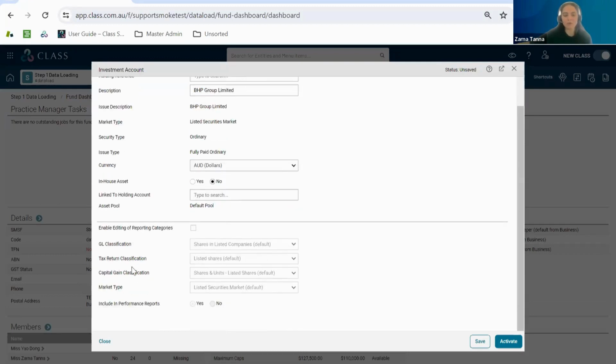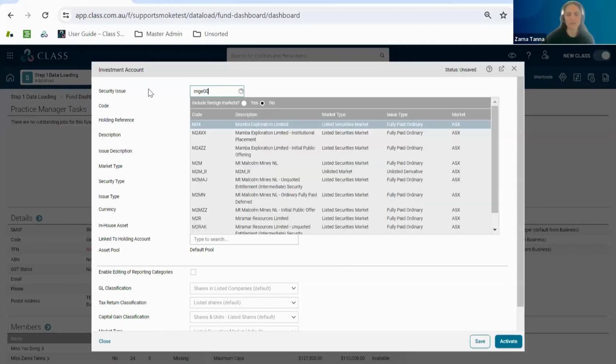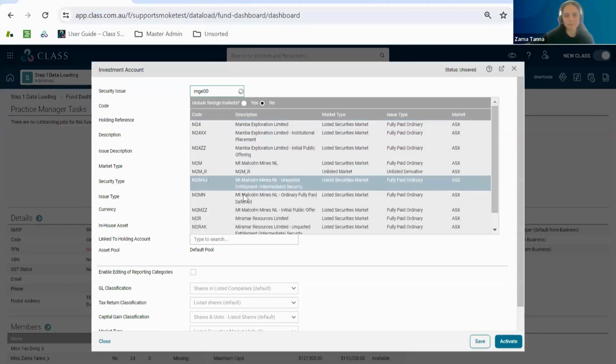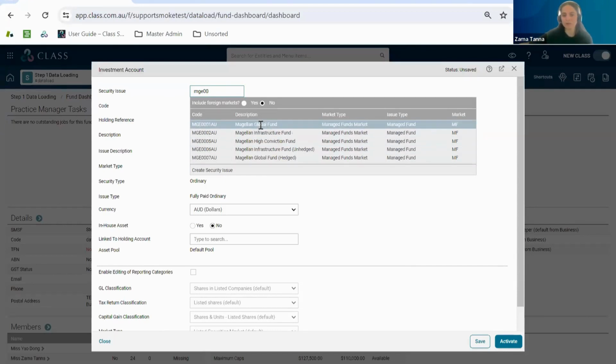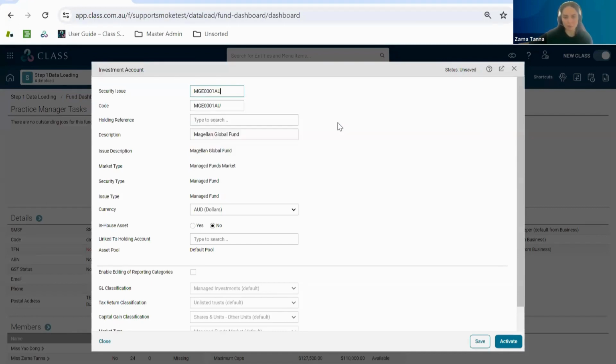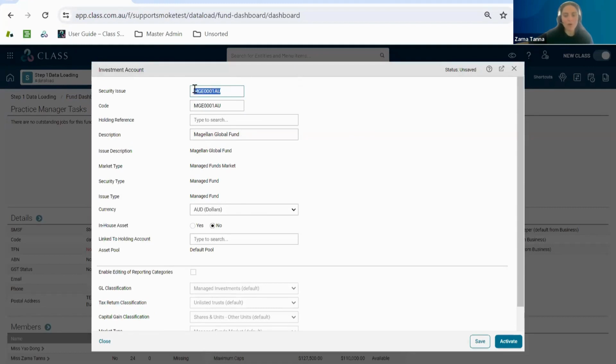By default, all the details of the classification will automatically be populated, so you don't have to manually enter any details. If the fund has invested in a managed fund market, say for instance MGE001 as an example, Magellan Infrastructure, and it's showing that this is a managed fund market, you select the relevant APIR code and all the details will be populated accordingly.